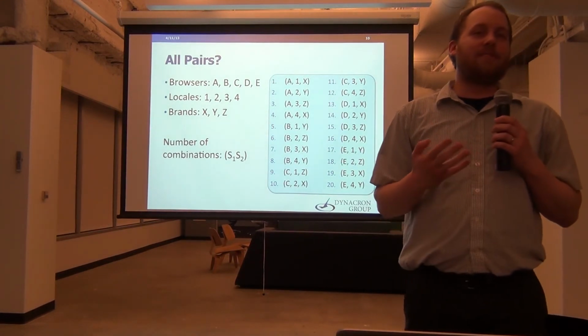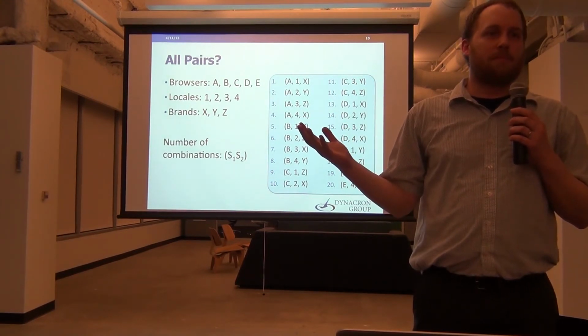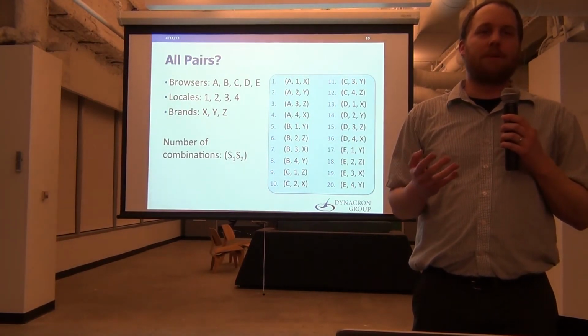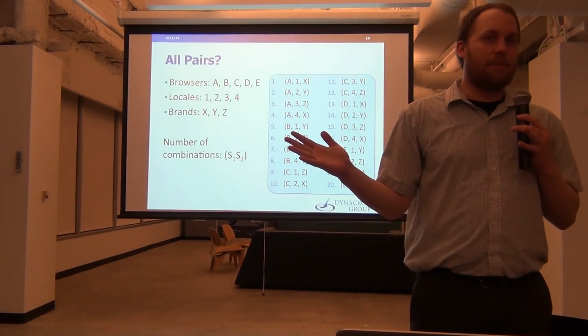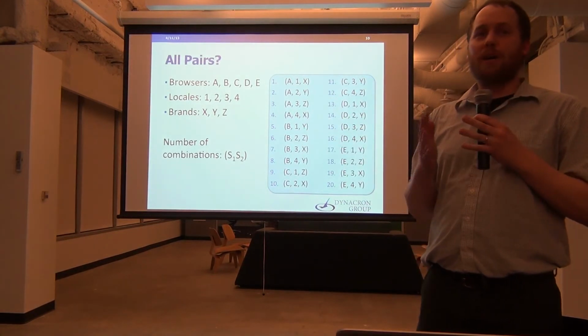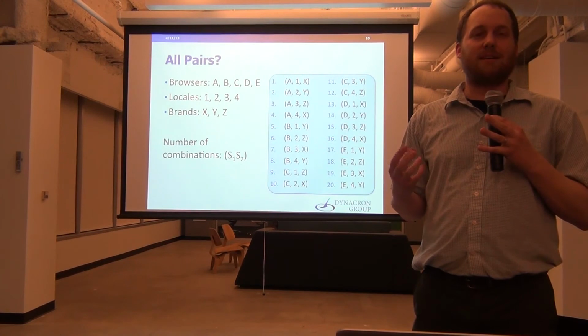So this obviously has a lot less risk, but a lot more combinations. Already we're up to 20 combinations. Am I going to be able to test this locally ever? No. It's going to kill my computer. The only way I can possibly do it is parallelizing it out through Sauce Labs. But even then, I'm going to be hitting pretty high concurrency. If I have 2 or 3 testers doing it at the same time, 60 concurrent threads, that's a lot of throughput.